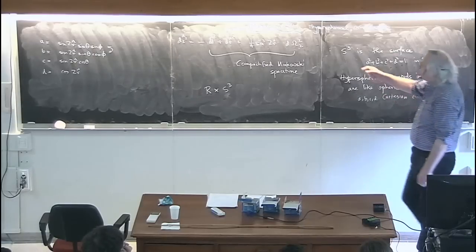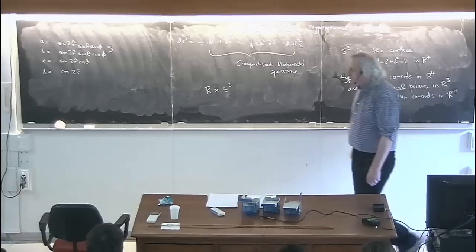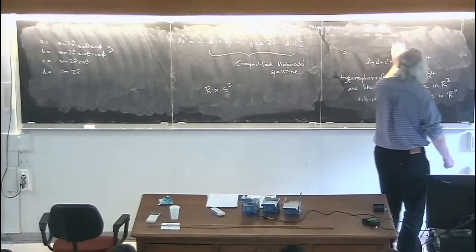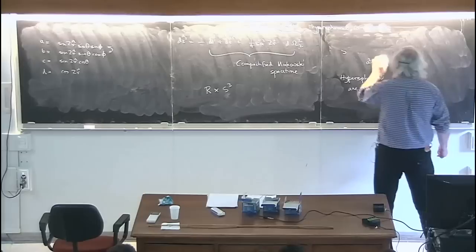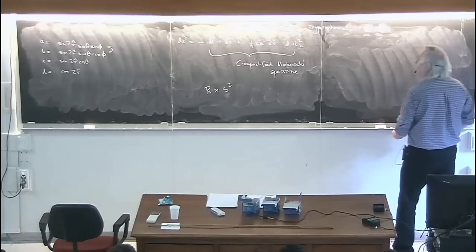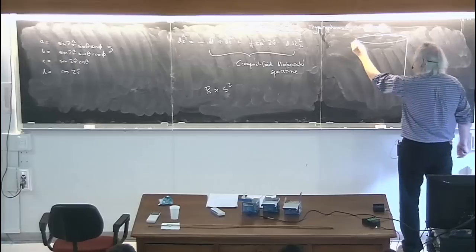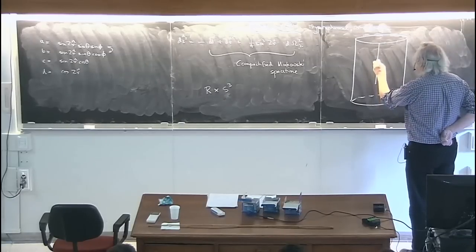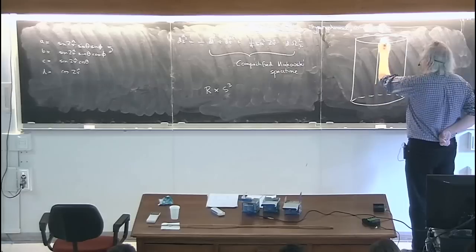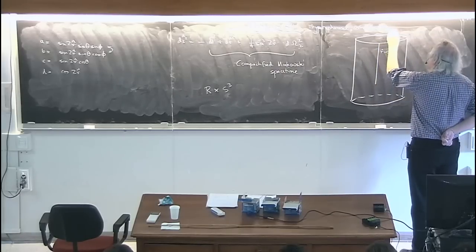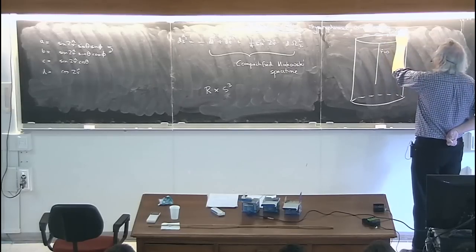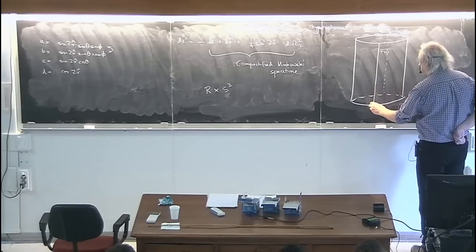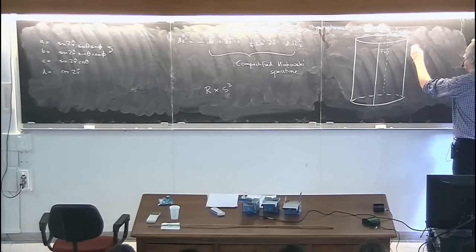So let's continue with our exploration of this metric. It is a deeply unfortunate fact that I cannot draw things in dimensions greater than 2 easily. That's just one of my limitations. So my S3 is going to become a cylinder. And so a picture of the t-r plane looks like this. So I'm going to put this line to be r hat equals 0. And this line here is going to be r hat equal to pi by 2. And t hat goes up like that.